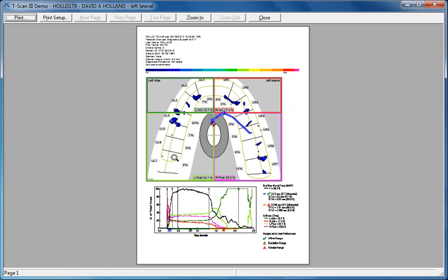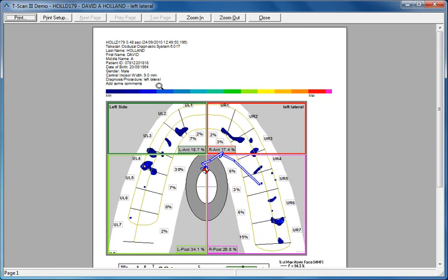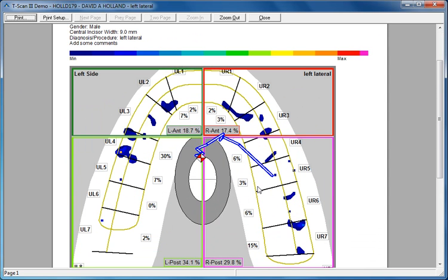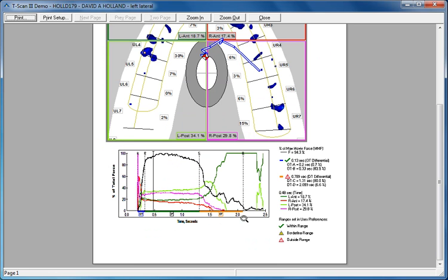But where it's also useful is if you've got a member of staff who's doing the screening and they capture the data and then they print this and give it to the dentist to review. He does have the data on his system, obviously, but from this, I can look at this and I can get an indication very quickly from a screening point of view that this patient occludes reasonably quickly, but their disclusion in left lateral, the left lateral disclusion time was quite high, so there's an interference.